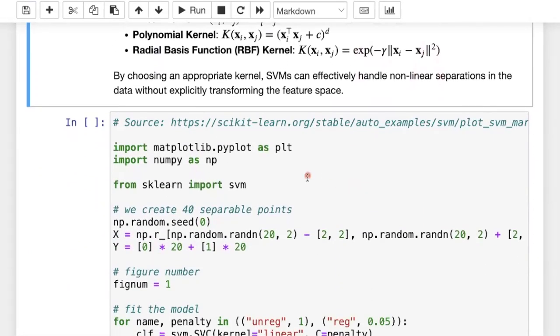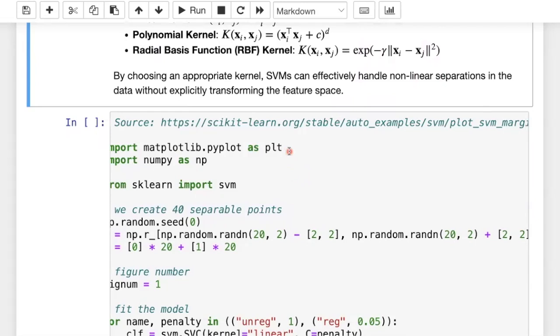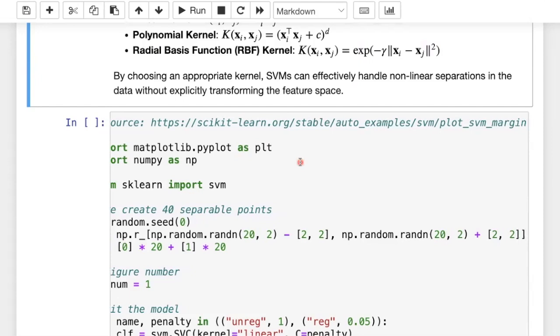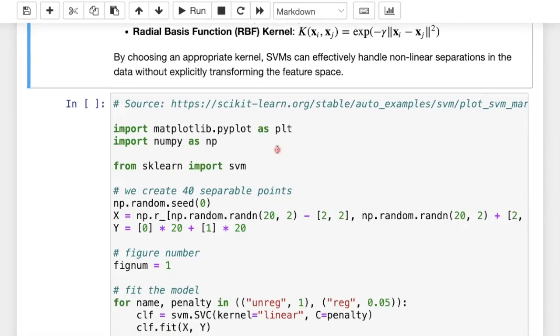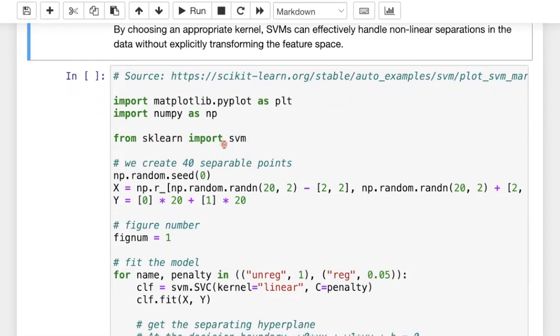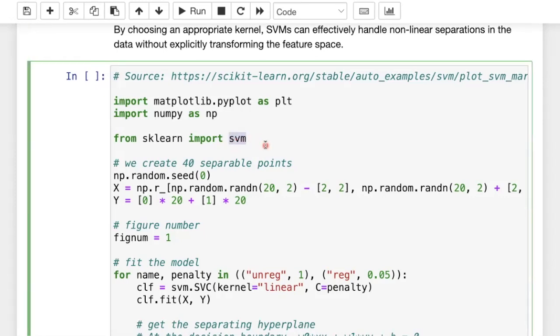So now let's look at an example and see how support vector machines work and why they're different than, for example, logistic regression and some other methods. This is based on the official documentation example from sklearn. I put the entire link here if you're interested. I just made a few changes and added some comments to make it a little more clear what we are doing. Inside sklearn, there is a module called svm. That's where you can find SVC, which is the support vector classifier.